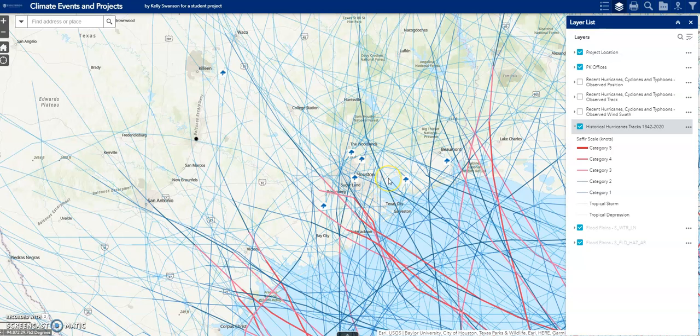And I think that's a really helpful layer for our company, because we can say, okay, here's where we have done projects, but here are these regular storms that come through. Let's go look in these areas and see how they're affected, and see what project opportunities we might have, because this is an area that floods. Okay.